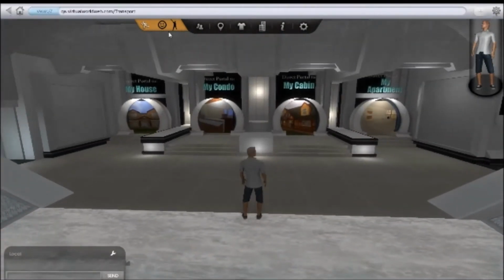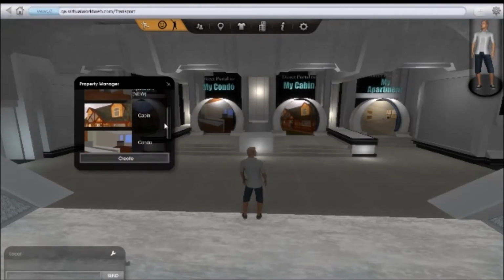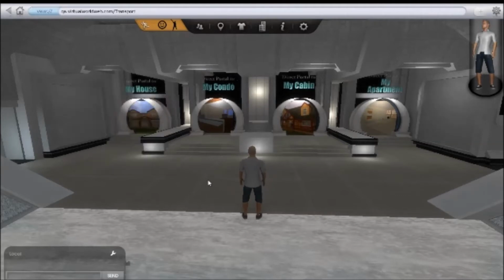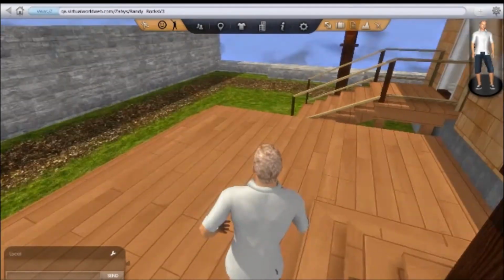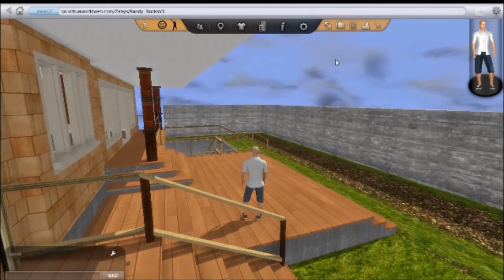So the first thing we're going to do is make a property. I think we'll make a house. And it creates it and takes you off to the house. Here we are in the dining room. We'll run out into the backyard, onto the deck. You notice I'm running. We'll leave it like that. It's just faster for now.